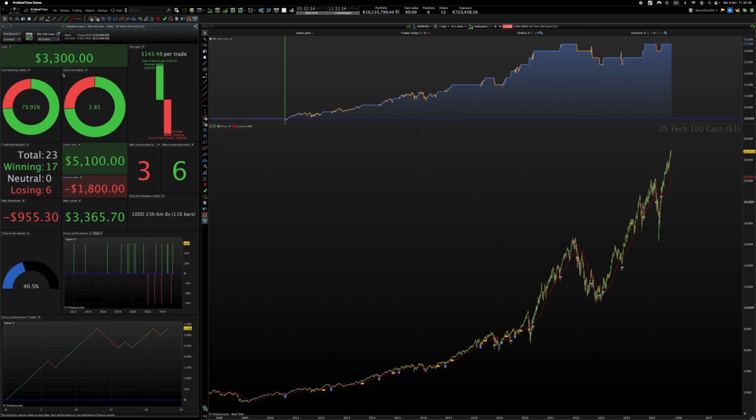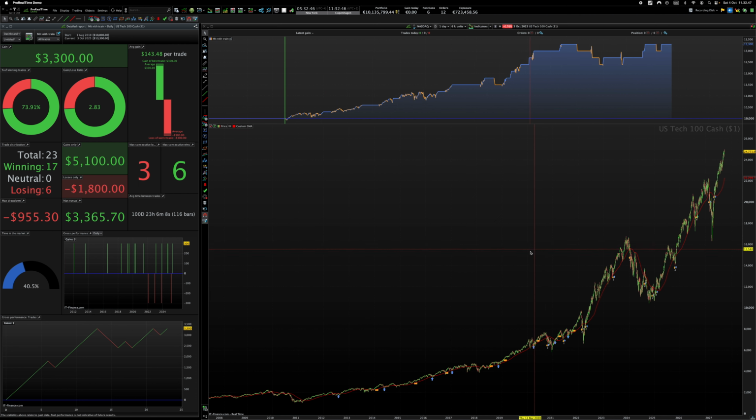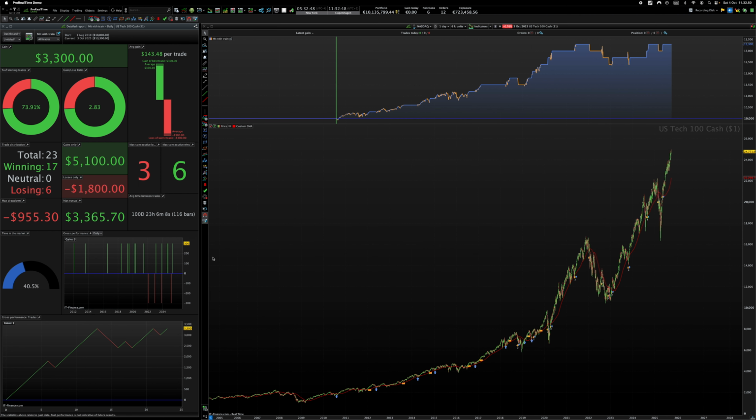A total of $3,300. Well, over a period of this long, it's not a whole lot, but instead of sitting with that, I could have chosen to trade 100 lots, and then all the numbers would be bigger and it would look way more fancy. However, is this scalable? Well, we will see. This is a backtest. I don't trust backtests too much.